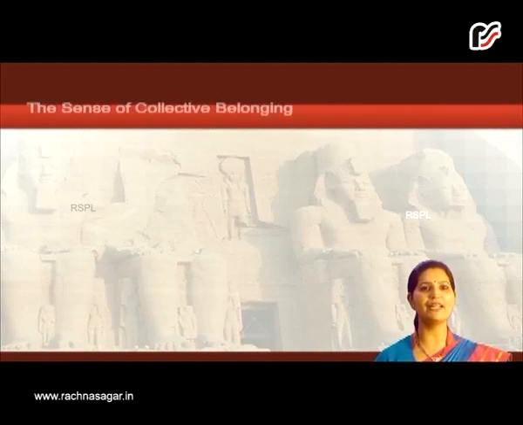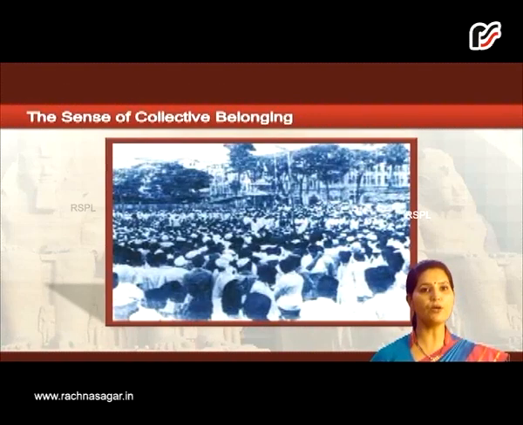The sense of collective belonging. It was only when the people started believing that there is the same inner feeling among the people which is bonding them together that nationalism developed in them. Many factors are responsible for this, such as history and fiction, folklore and songs, popular prints and symbols. A nation is symbolized in a figure or image. Therefore, in the 20th century, India was also symbolized with the image of Bharat Mata.